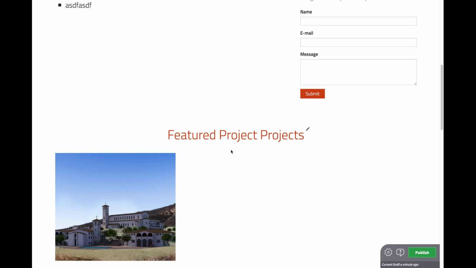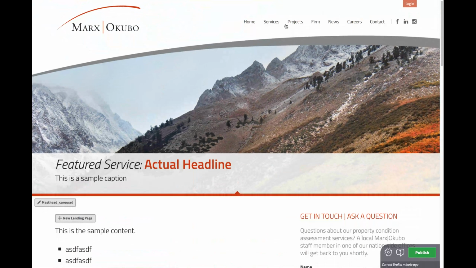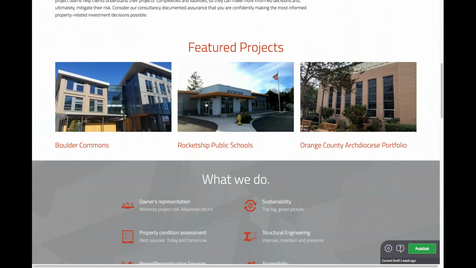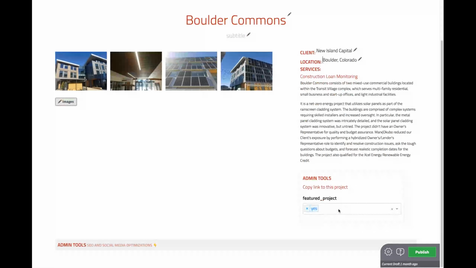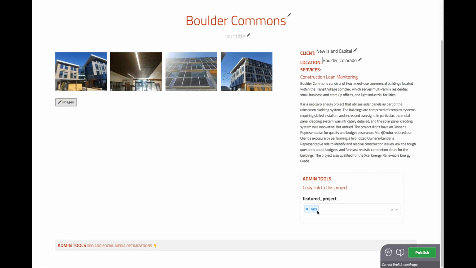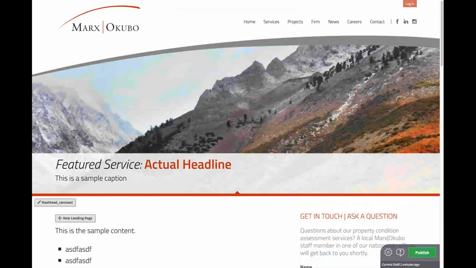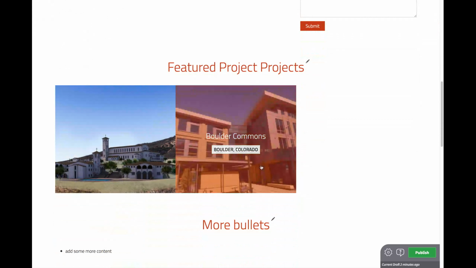I will also note this is how you do the featured projects on the home page. If we go back to the home page, you can see here these 3 featured projects. If I click on one of these, there's going to be this yes tag here, and that's the original use of this field. So yes just means put it on the home page. But then if I want it to also be on featured project, you can add multiples to this spot. So I'll just go ahead and do that and hit publish. And then I can go back to this featured project page and we get both of them here.